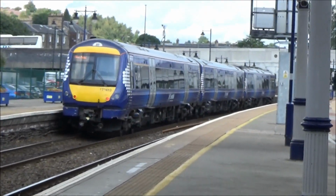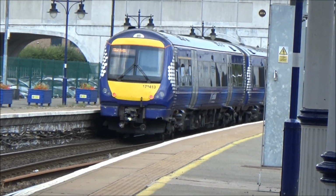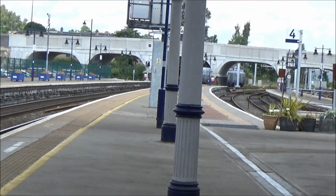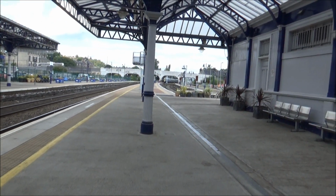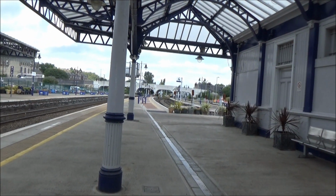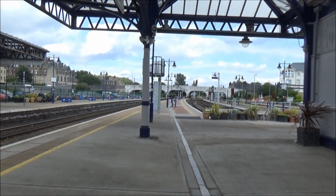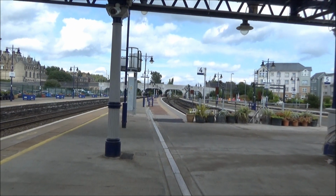Okay, departing now is the 1107 ScotRail service to Aberdeen from Glasgow Queen Street with 170413. By the way, it does look like the numbers were a little bit patched and it got me slightly confused, but yep, we can now recognise what it is. I think when I did the 2 year anniversary we looked at 36118 and part of it was a bit patched up. This one is slightly patched up as well. I don't understand whether it was using stickers or something to do with permanent markers. I don't know, I just wondered about it.